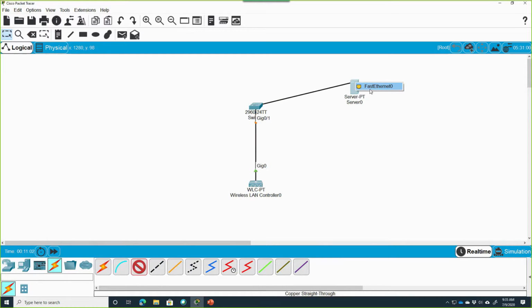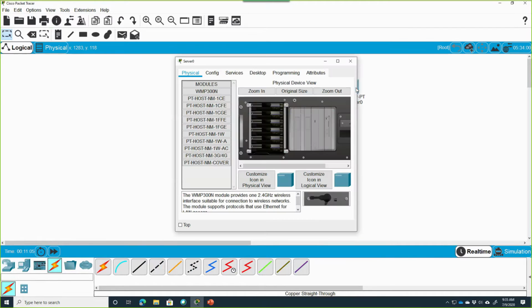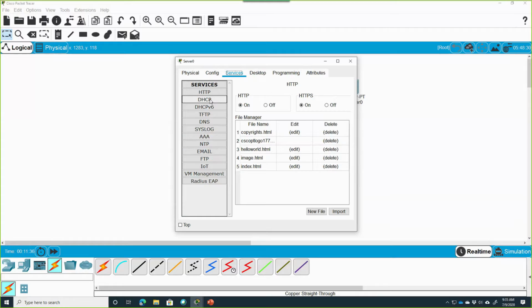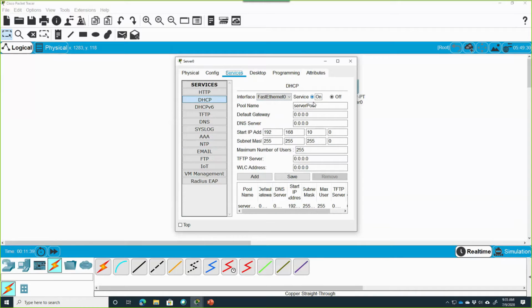And from here, we need to create some kind of address for this guy here. There we go, 192.168.10.10. Router 192.168. So let's go to services and do this one as the server.